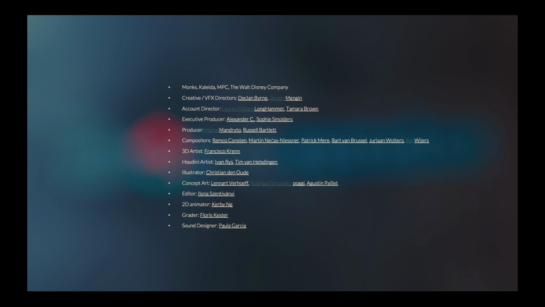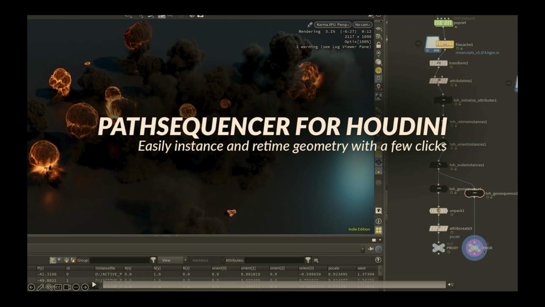So I came up with a slightly different workflow to do some of that stuff, which used a tool that I was actually making for myself at the time. So I'll show you a demo of a tool that I made, and then we'll get back into why this is relevant.